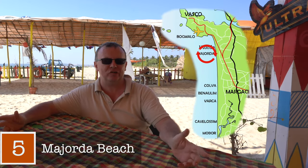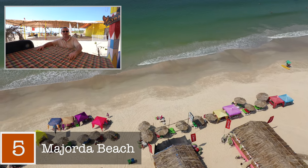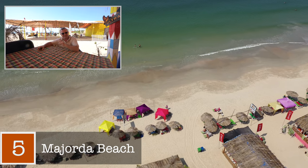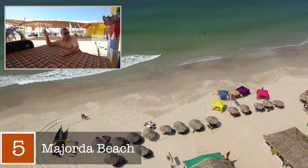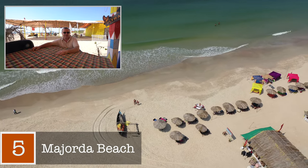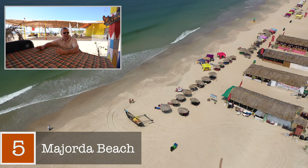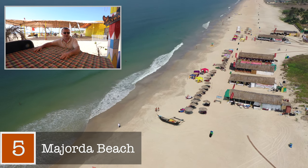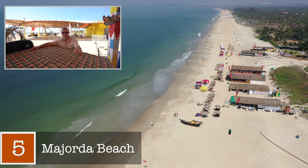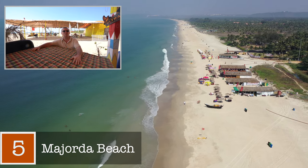Welcome to one of the more popular beaches in this area of the Goan coast — this is Majorda Beach. It is a wide beach, not a huge long beach, although there is a lot of space here and there's only a handful of places to eat dotted along this very pretty beach. The sand is soft and slowly slopes down into the water. You can swim here with caution — there are lifeguards and areas marked for swimming. In the centre is where everything is based, with one or two activities and a few shacks, bars and restaurants. But walk a little bit away from that central area and there are vast stretches of empty beach, so there's plenty of room for peace and quiet. Let's show you around Majorda Beach.